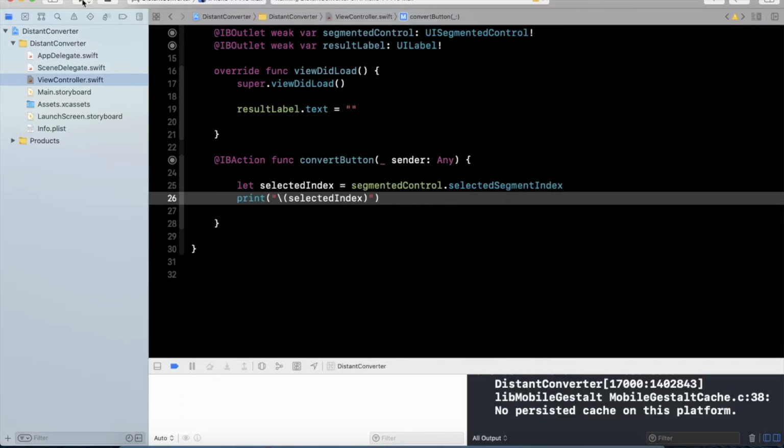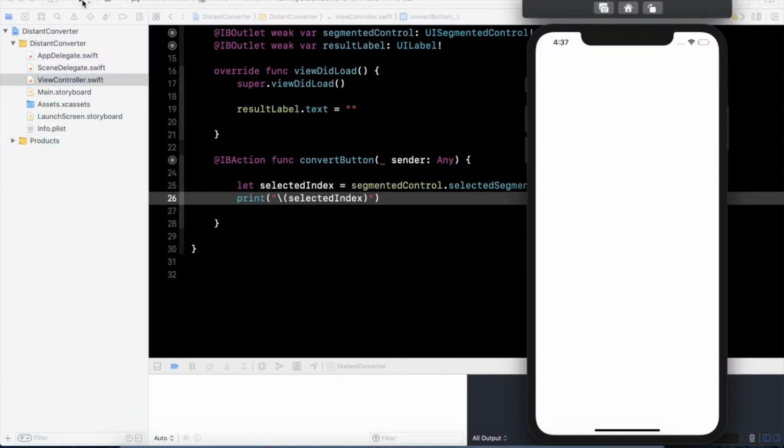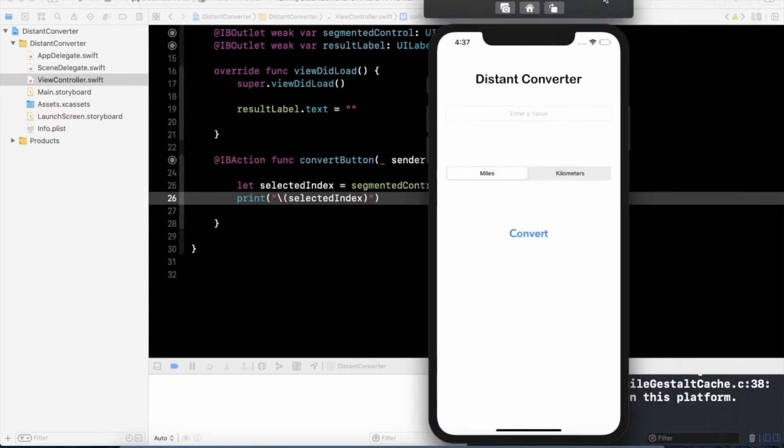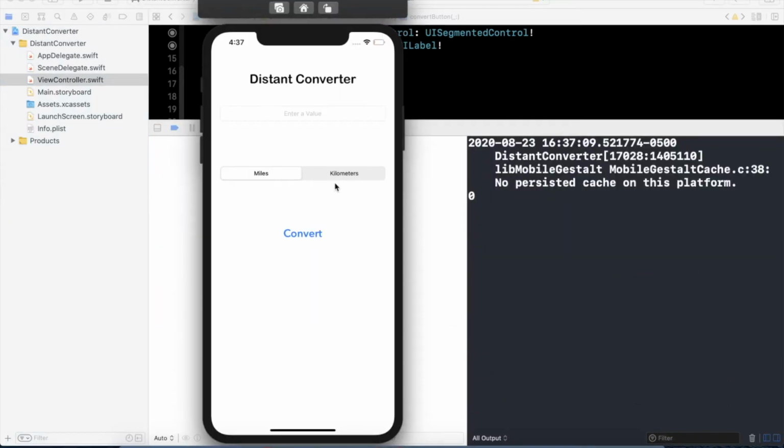So now we run the app, and if I press the button here, we can see in the console that depending on the segmented index that I am on, it will return a value.